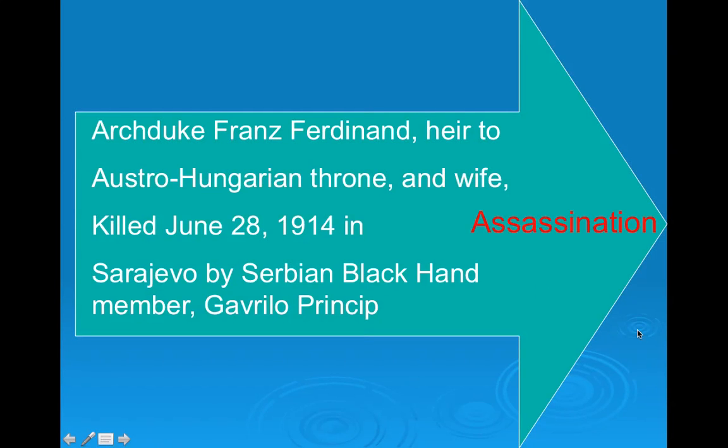Okay, so with this, and they are taking a parade. All of a sudden, this guy, his name is, and I don't even really want to try and say that name, but Gavrilo Princip, okay? A Serbian Black Hand member, which is actually like a secret group that is 100% pro-Serbia, anti-Austria-Hungary, goes to this parade and assassinates Franz Ferdinand, the heir to the Austrian-Hungarian throne, and his wife. That one guy is killed June 8, 1914.